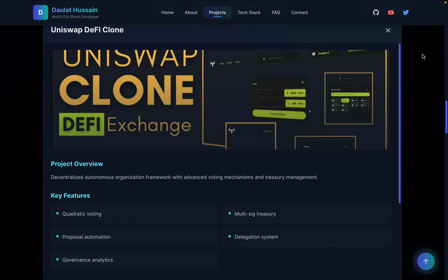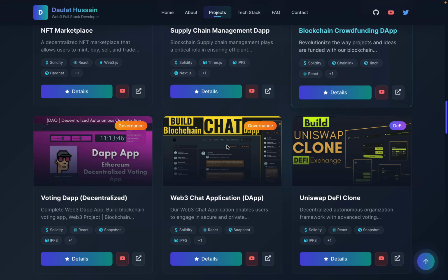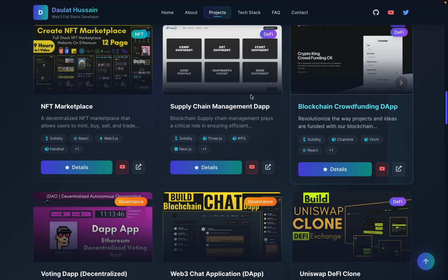So here you can display all the projects which you have built. I can click here, and I can see the details about the project. Click on this, and those are all the details which users can see, and they can read the documentation, which I will show you. So that's the project details section we have.